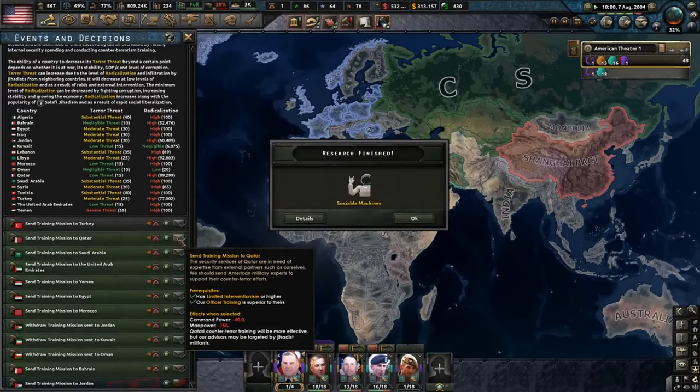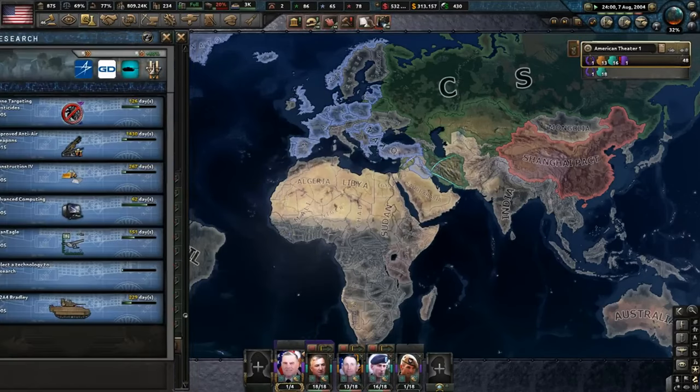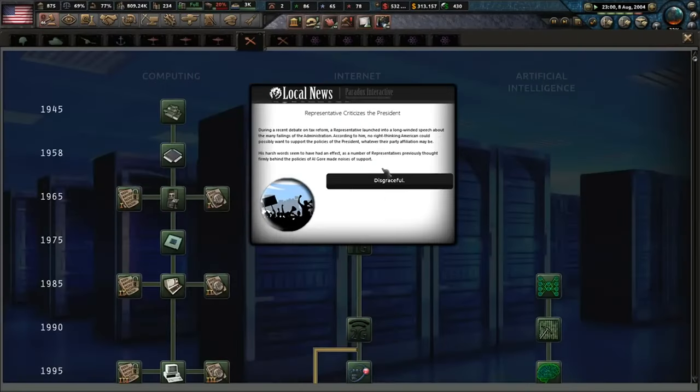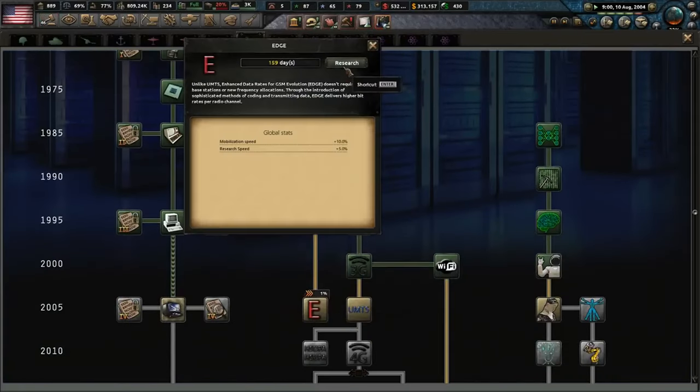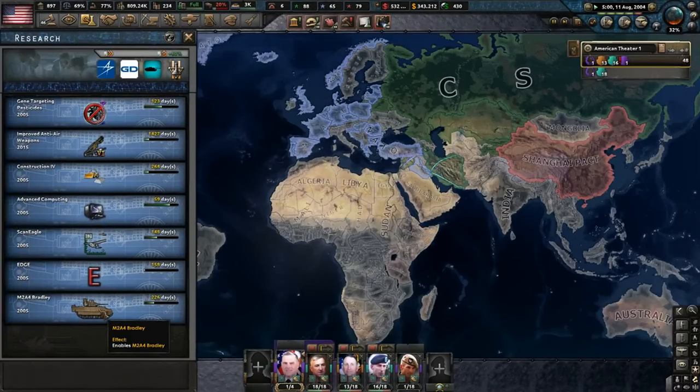Let's send some CT counter missions to reduce the worldwide threat. It does use army experience, so we'll get that. We also try and upgrade the Bradleys as well.